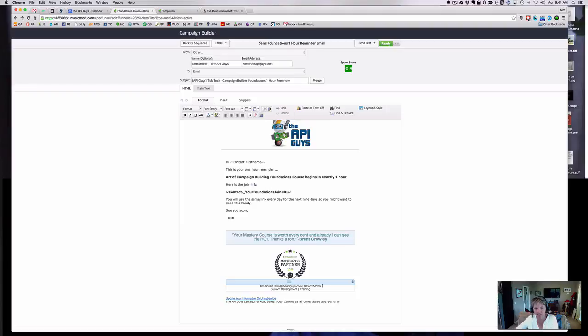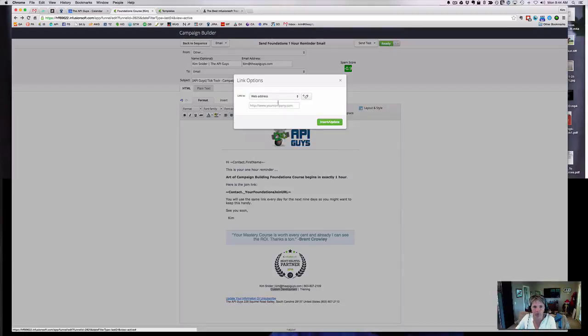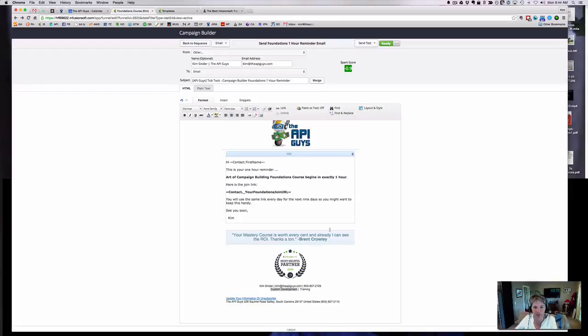I started editing this. One of our tips for saving time is to use the branding center, but we change these fairly often, so some of these that are set up as evergreens do get out of date. Because these things can change often, I want to set these up as campaign links rather than just going up here and hitting link and putting in the link. Normally you'd put the link in and say insert update, and then every time it changed you'd have to come back in and revise it in every single one of the emails.